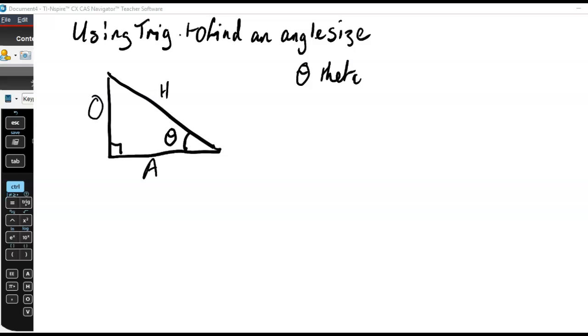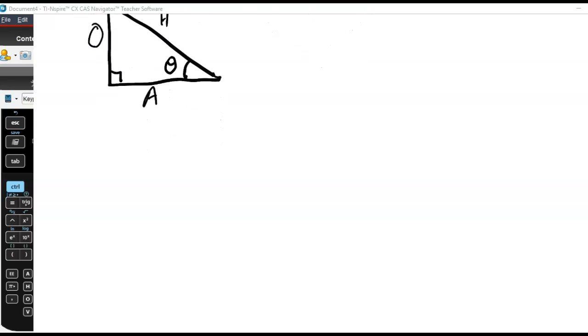So we always look at our triangle and label it appropriately. We don't memorize, if it's here, I use this ratio. No, we always approach each question freshly with a fresh set of eyes and look at what we have and what we need to know. So let's do a couple of examples.